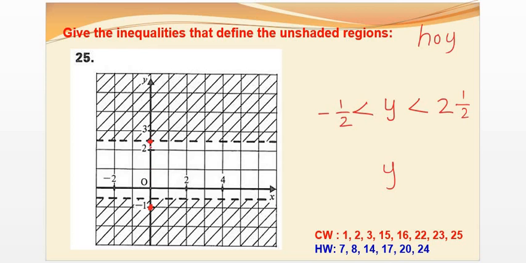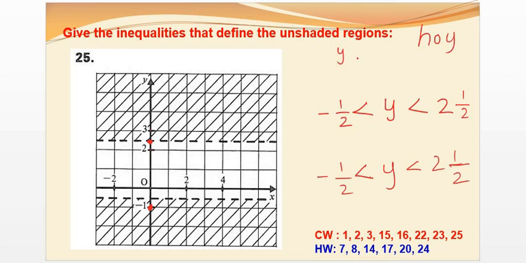Now what is the number here? It's 2.5, because it's not 3, it's not 2, it's between 2 and 3, so it's going to be 2.5. So you will say y is less than 2.5. Okay, why can we not put the less than or equal to sign? Because it's a dotted line, so for the dotted line we always put only the less than sign. Now what about the other inequality? It's between 0 and -1, so it's going to be -1 out of 2, right? So you will put the greater than: y is greater than -1 out of 2.